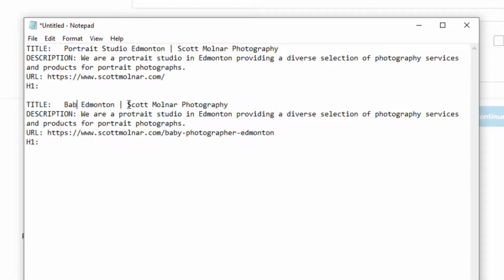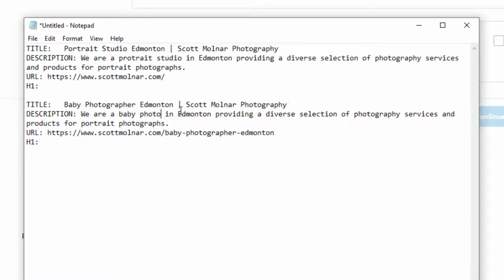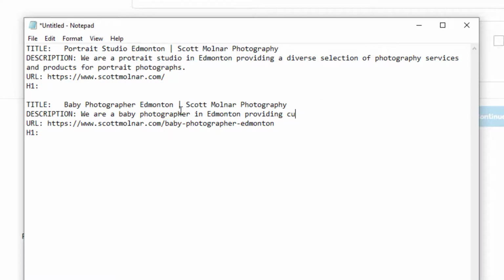We're going to change a few things. We are a baby photographer in Edmonton, providing cute baby pictures of your baby. You'd want to write that description.